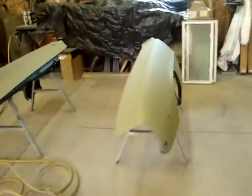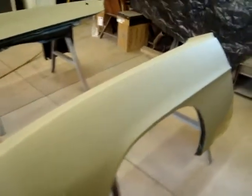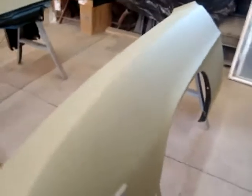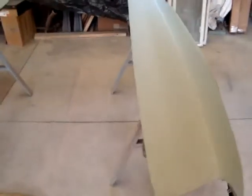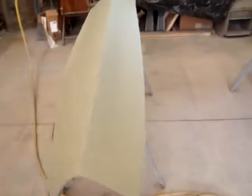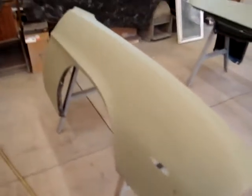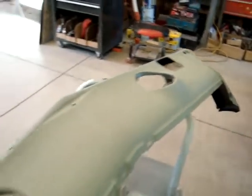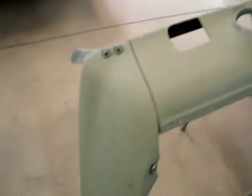The fender's done. Again on the header panel. No reason to spray it over the top where the filler was. Got the valance, lower fender extensions. I probably had bare steel.